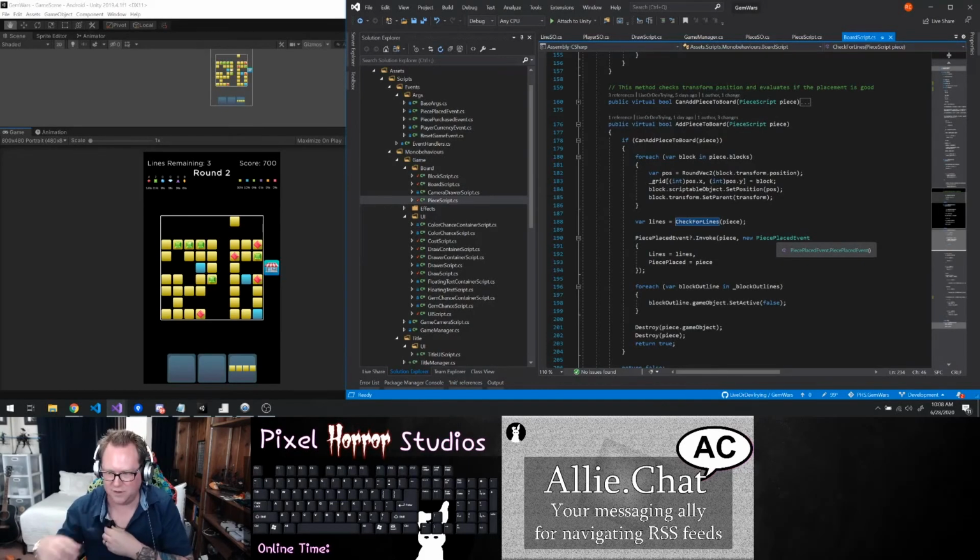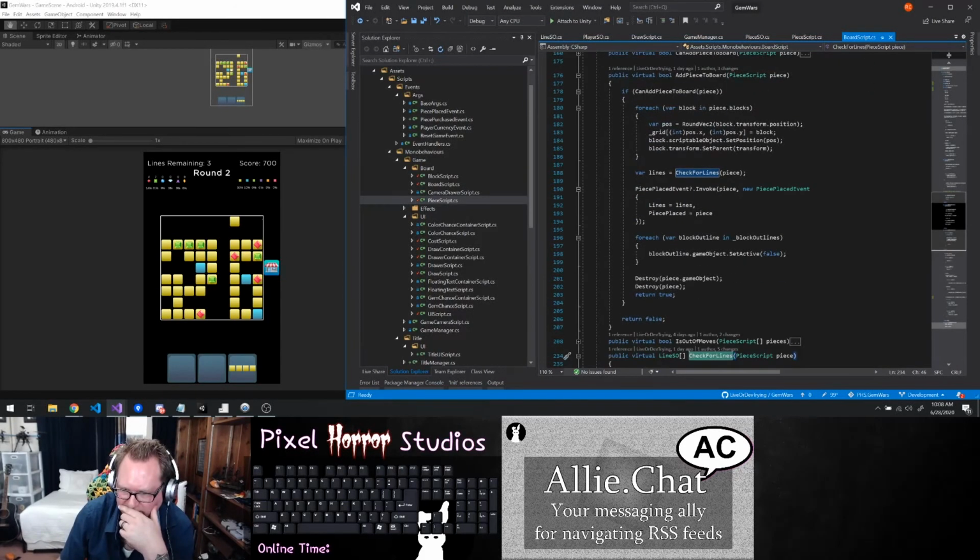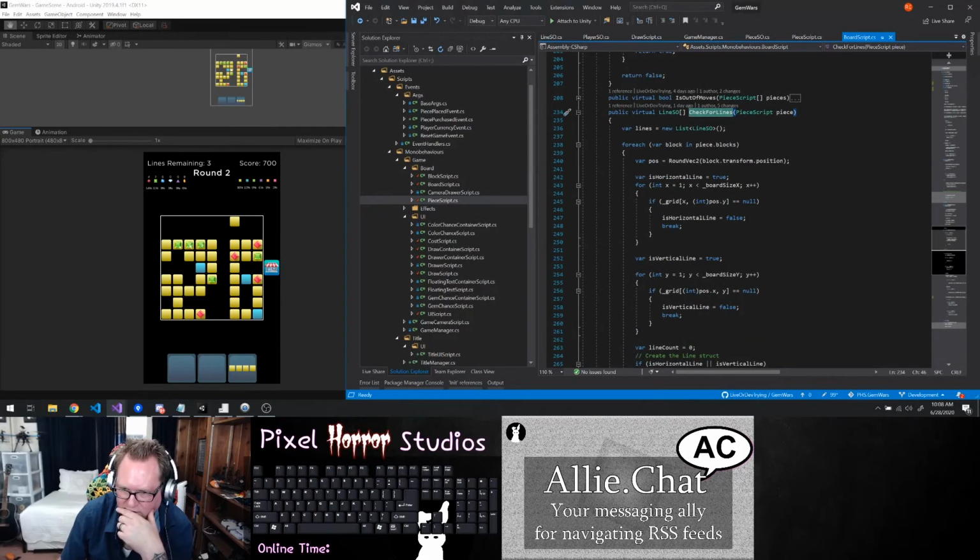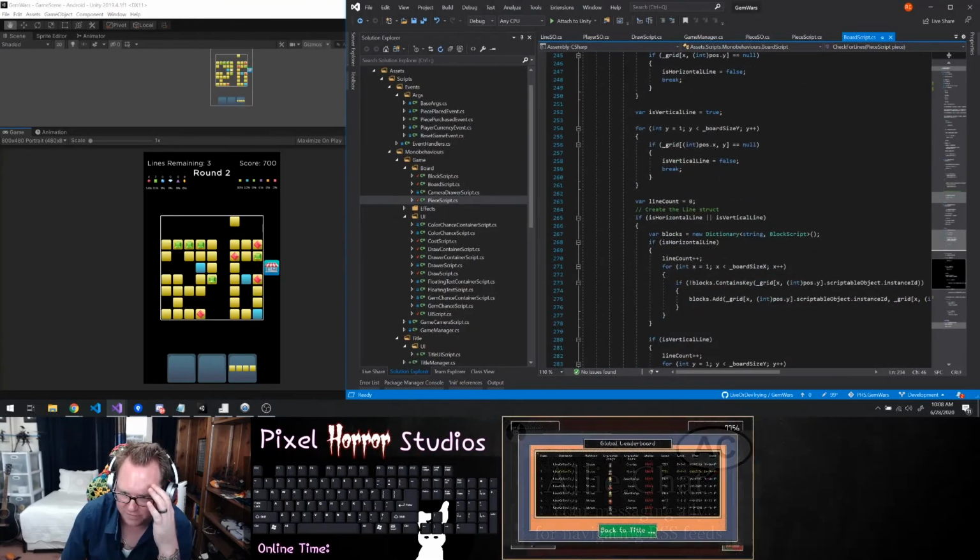Just a second here. So the block is getting set. You're checking to see if it's a horizontal or if it's a vertical line.